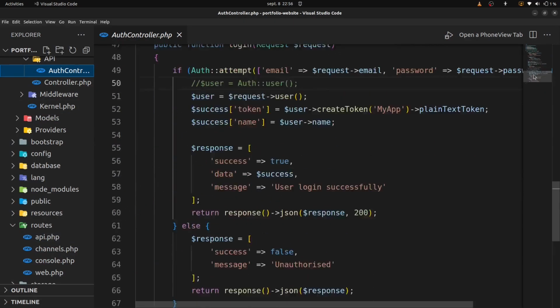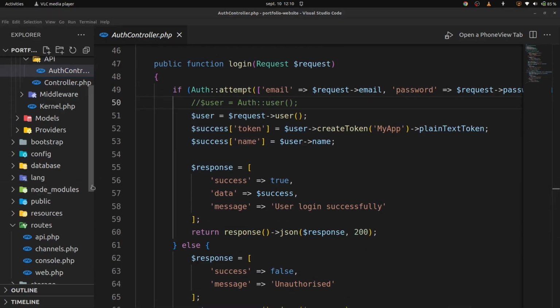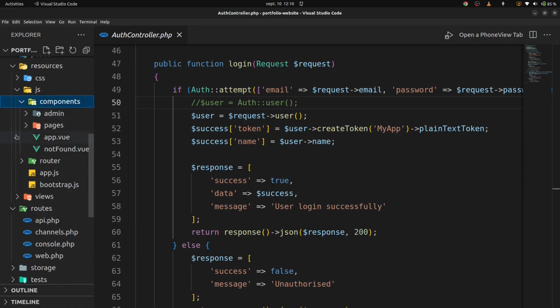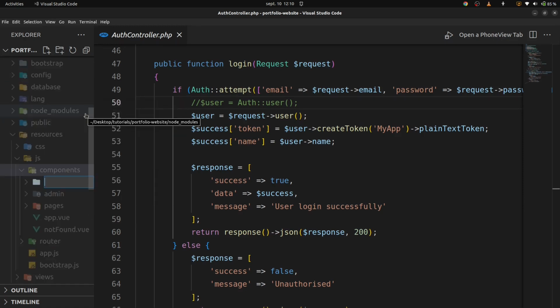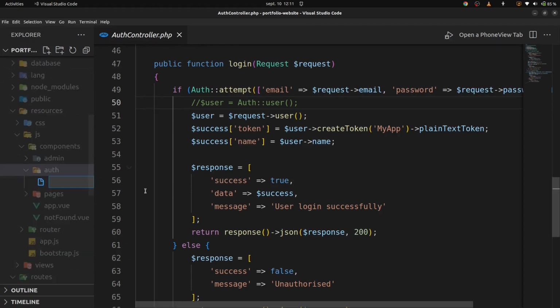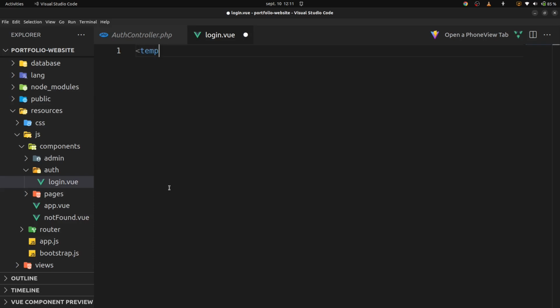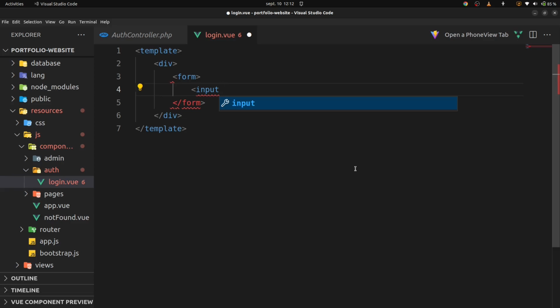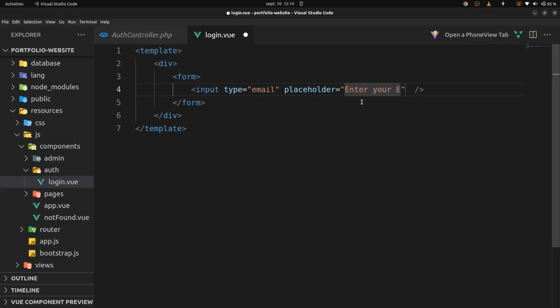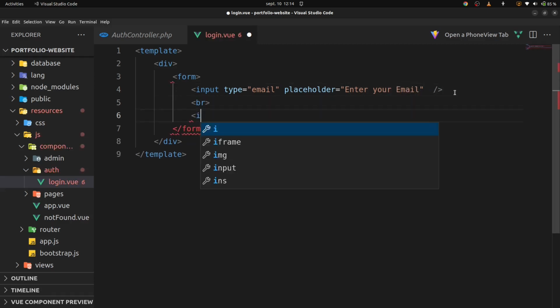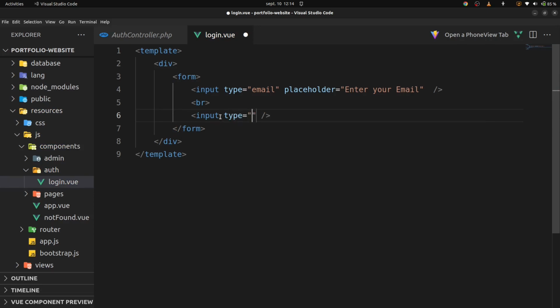Let's go back in my VS Code and create and add a Vuejs component. Before, let's go on components, create a new folder called Auth. In the Auth folder, I'm going to add a login.vue file. In this file, I'm going to add a template, add a div, a form, an input type email, placeholder enter your email, add another input type password, placeholder enter your password.